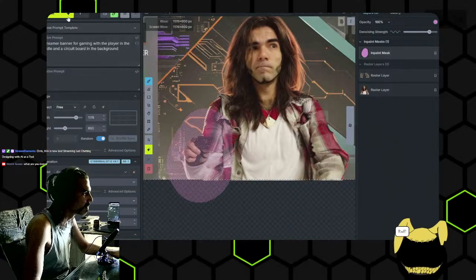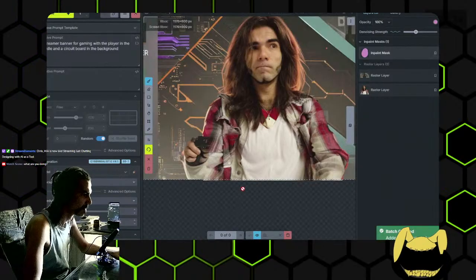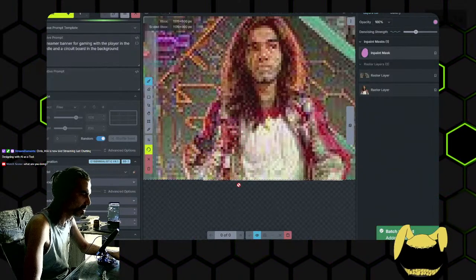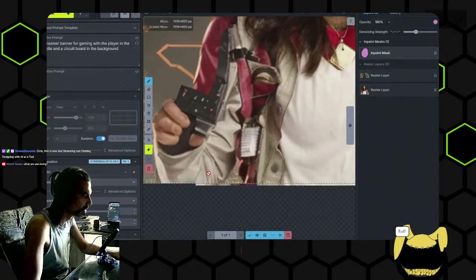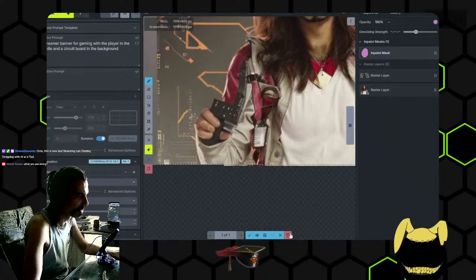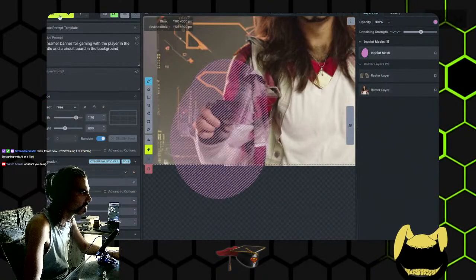Now, what if I want to define this a bit further? I'll take this, maybe give it less of a denoise, and maybe it'll focus in on that particular part, define the hand a bit more. Sure, I have 3 fingers, that's cool. And then this is not a controller technically. Let's expand that to a 0.5.